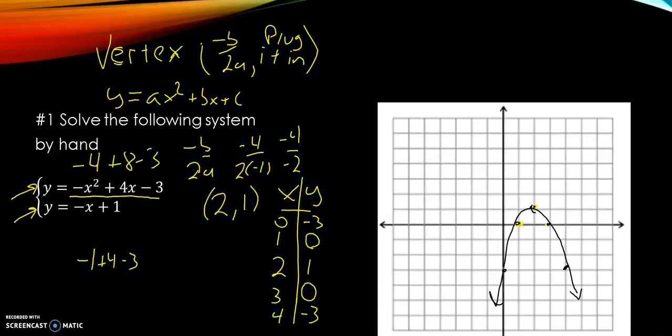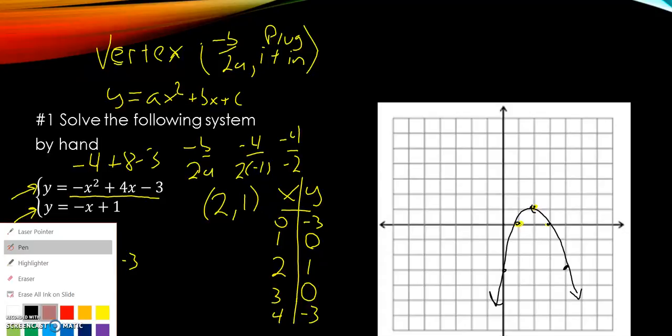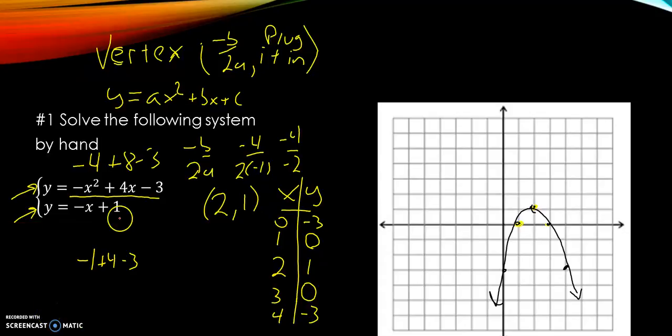Then if I graph the second equation, the y-intercept is at 1, so that would be here. And the slope is negative 1. So I would go down 1 and over 1, down 1 and over 1, down 1 and over 1. I have all these points here, and this line would look like this. It looks like there are 2 points that are on both equations. The first one would be at the point 1, 0. That would be our first solution. And the second solution would be at the point 4, negative 3.